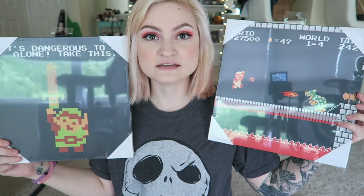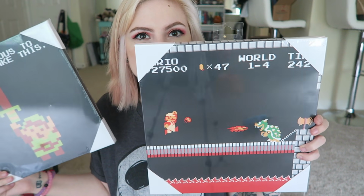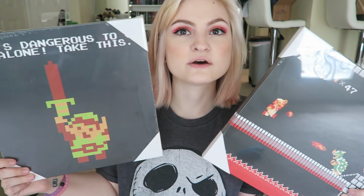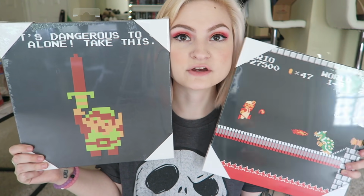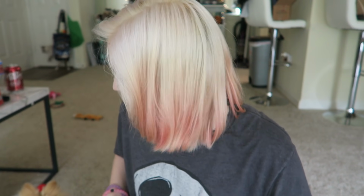Then I got these two canvas prints in the Nintendo section of Target. They were $10 each, but I wanna put them in my office, my gaming streaming room. So there's the classic Mario and the classic Legend of Zelda, which I both played a lot as a kid. So I had to get them. They had a couple other different ones, and he's laying on my leg.